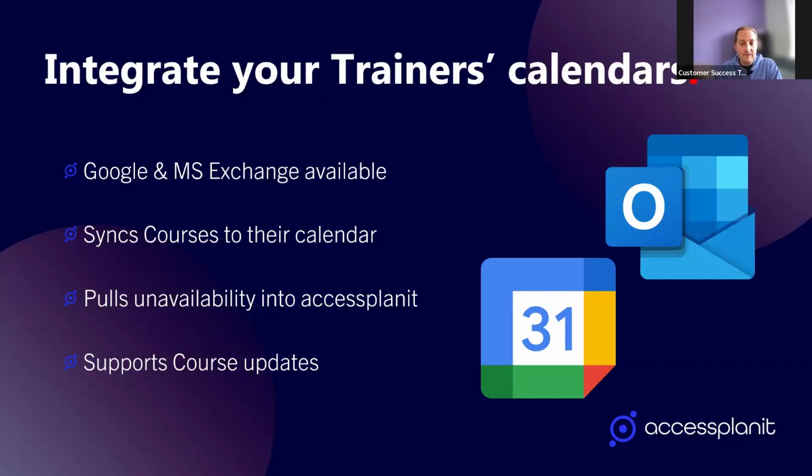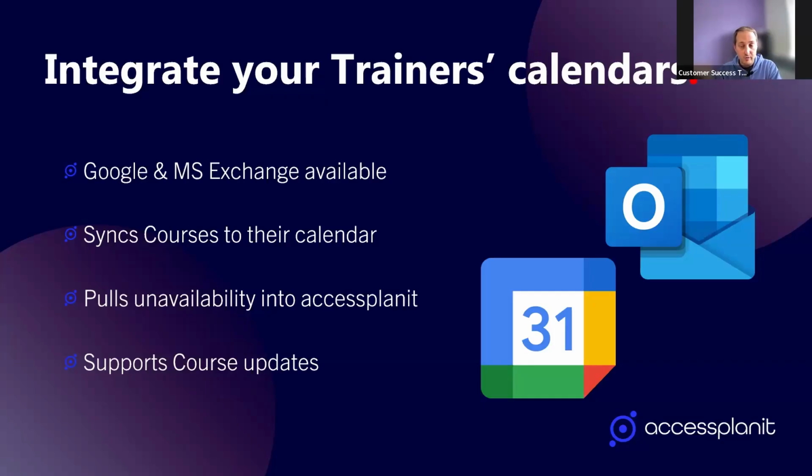With the integrations, you have the option to push data out of the platform, pull data from the calendar into your platform, or both. With both, you could push the course information from accessplanit directly into your trainer's calendar or your Exchange calendar, and also then pull in any unavailabilities, so annual leave, any meetings already, into accessplanit, so then you know exactly when your trainers are free and not free for courses.